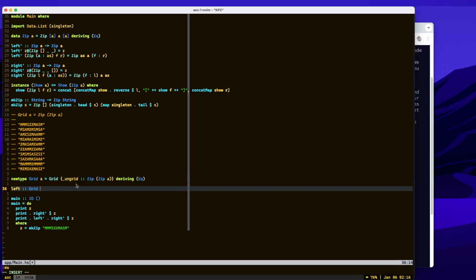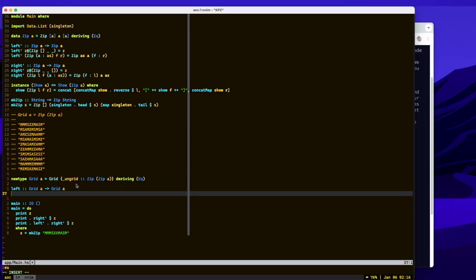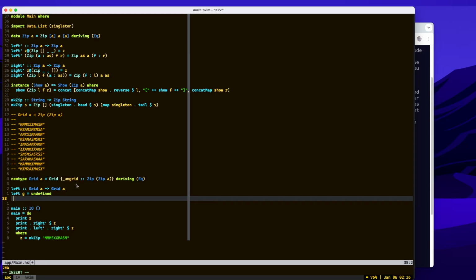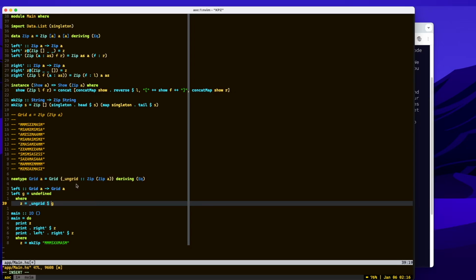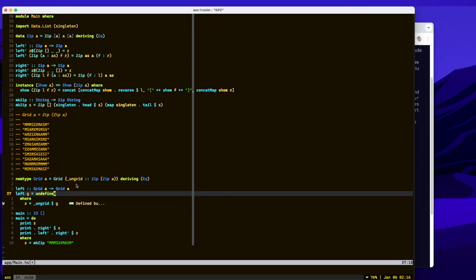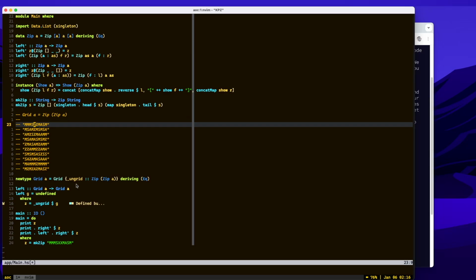So let's see, what do we do if we want to go left in a grid? If we go left in a grid, first we have to access our zipper. So ungrid G, right? Into ungrid G. And now it gets interesting. So going to the left in a grid means we shift the columns that we focus at one to the left.